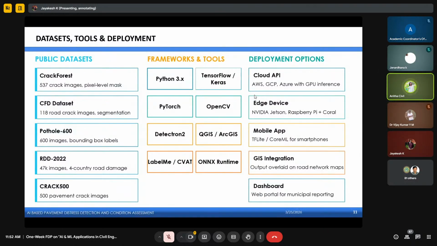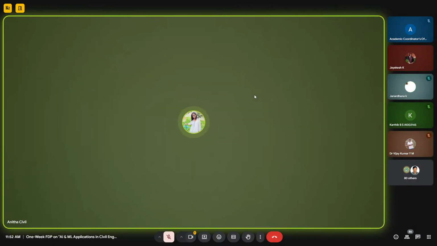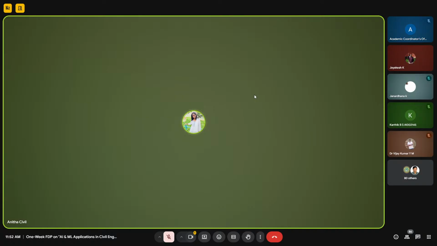Thank you, sir, for that highly informative and engaging session. Your insights into AI-based pavement distress detection and condition assessment have truly enhanced our understanding of modern approaches in infrastructure management. Your perspectives added great value to the session. We truly appreciate the time and effort you took to share your knowledge and experiences with us. Now, to conclude today's session, I would like to invite Mr. Sriram Mustapure, Assistant Professor, Department of Civil Engineering, to propose the vote of thanks.